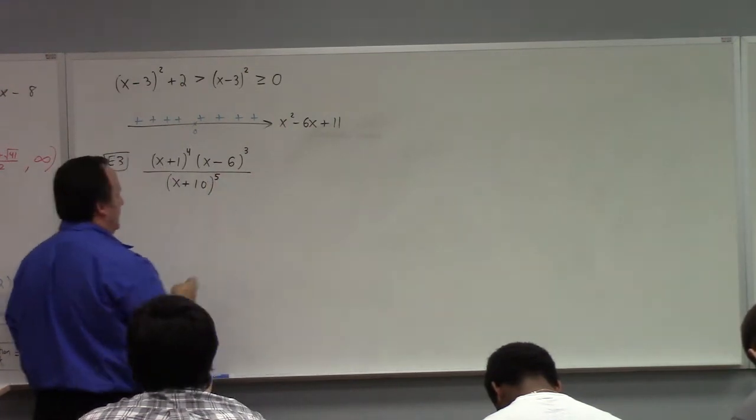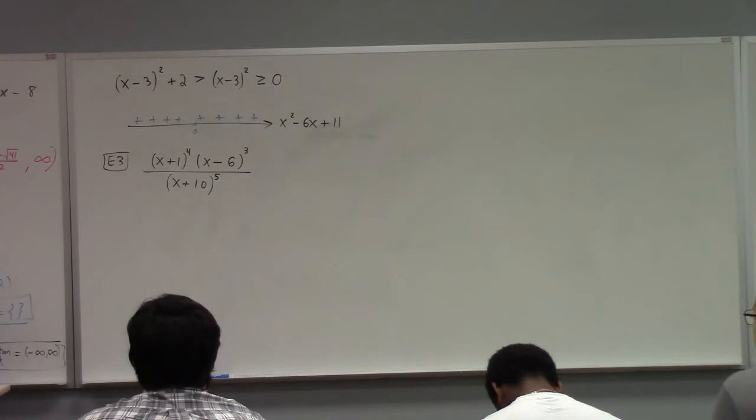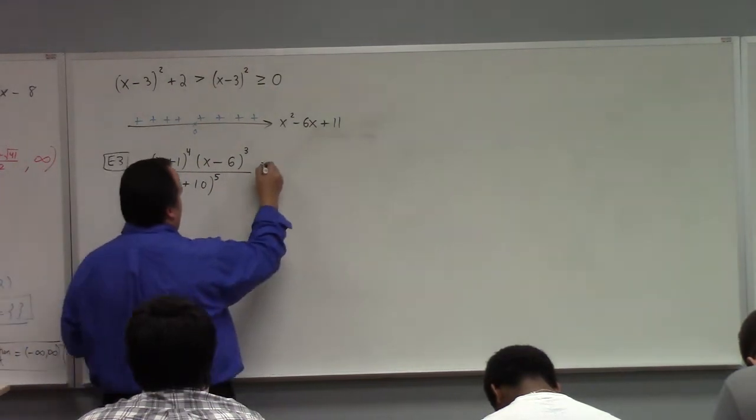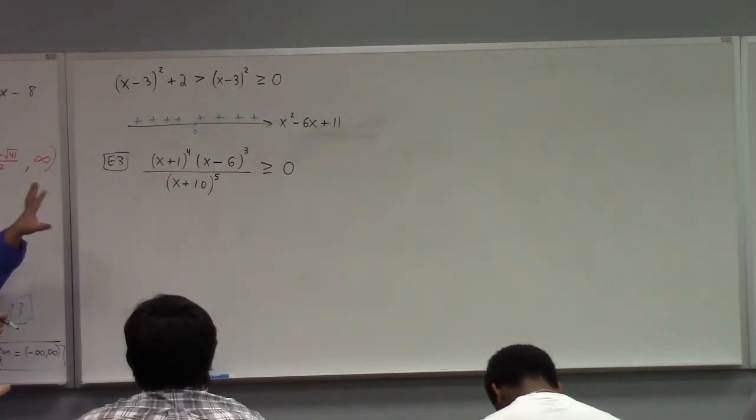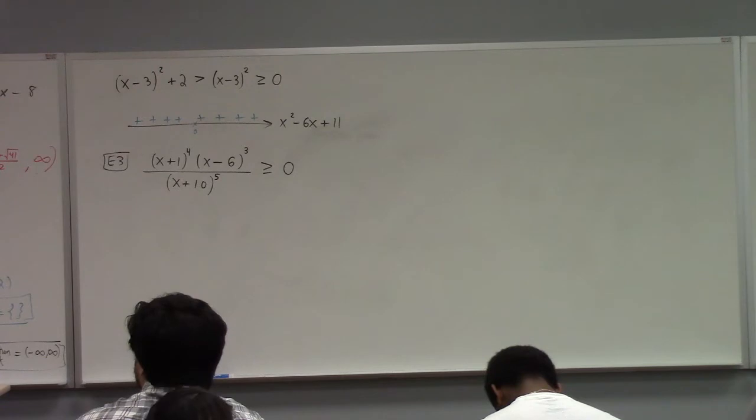And what do you guys want? Less than, greater than, equal to? Pick your poison. Greater than or equal to 0, right? That should be said from the outset. We're always taking stuff and comparing it to 0. Otherwise, we need to do algebra to make it like that. There may be some problems in your homework where you need to do some algebra before you can apply the roadmap, right? We can talk about those Friday.